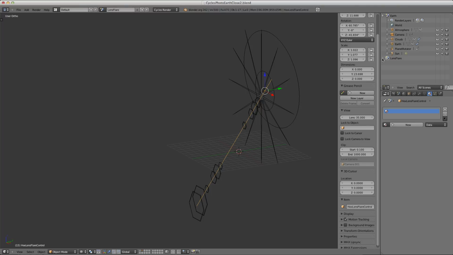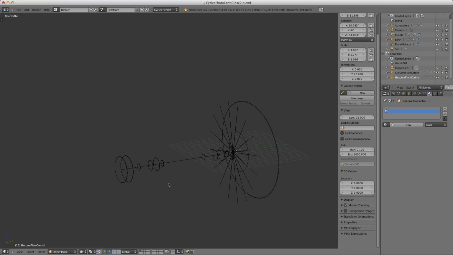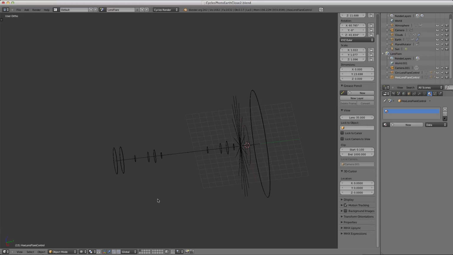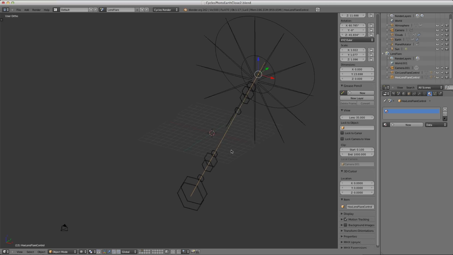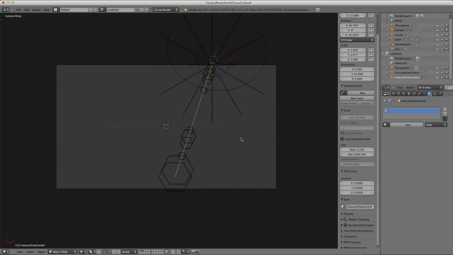If you look here in this lens flare scene in your outliner, you'll see you've got the hex lens flare control. And I also have a circular one. It's actually hiding on layer 1. Here's the circular one, and it's just flat. It's ready for you to create your own pose with. The one I was using is this hex one, which we already have set to look kind of cool, but it's not quite perfect yet. We're going to move it along the x-axis and rotate it just a little bit along the z.